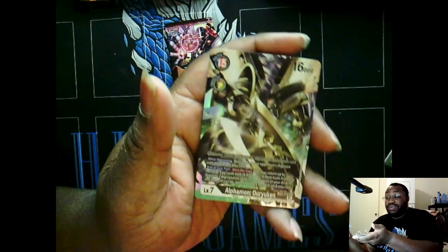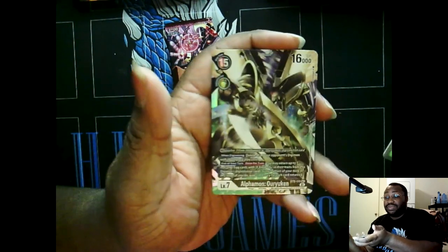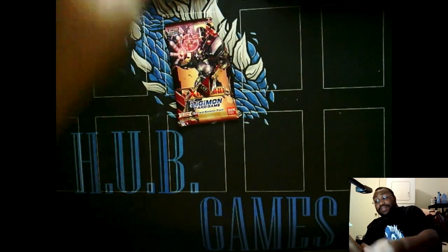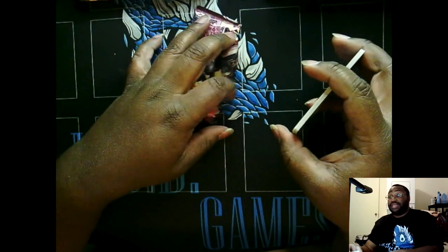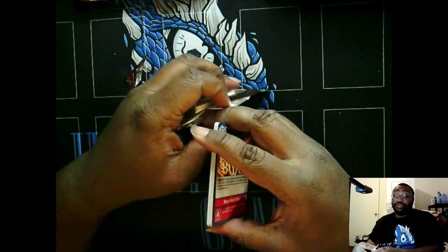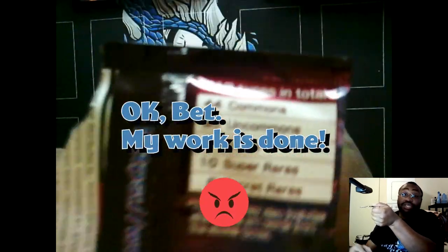So this is a secret rare. Ooh, it's the secretest of rares. No. Over there. And this is just a rare. Well, I probably didn't talk about the rarities, did I? So, looking over. Actually, I don't even need to look over. Back of the pack. Check it out. Now, editor, I don't need you, sucker.